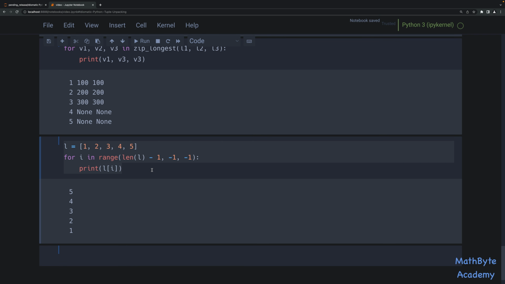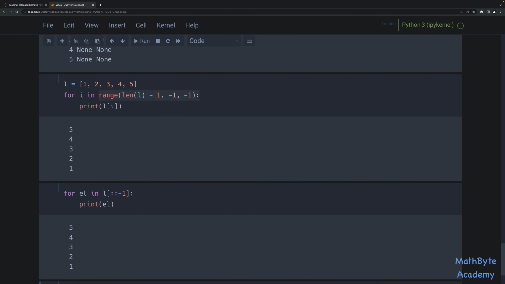Again, this is difficult to read, and this is non-Pythonic. And it does not extend to iterables in general. It only works for sequence types. So a better way to do this might be to use slicing. And if you're thinking in that direction, that's good, because this is definitely more Pythonic. We can basically specify a slice that starts at the end, ends at the beginning in steps of -1. Much more Pythonic than this over here. Okay, and then we can print the element.